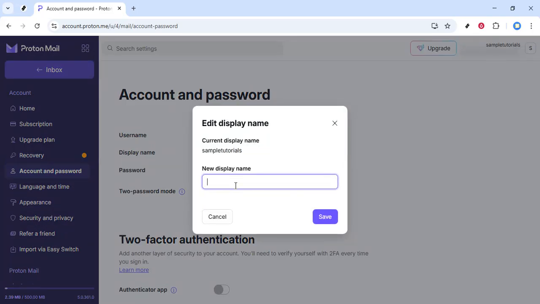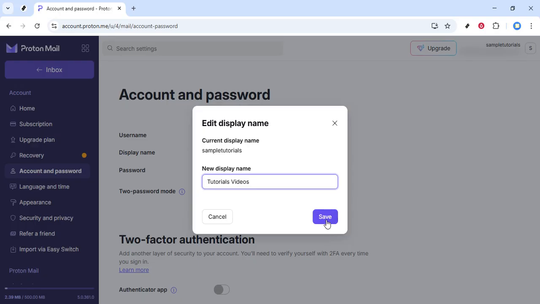Take a moment to think about how you want this to appear to recipients. For personal use, you might want your full name, like a first and last name. For business or project accounts, you might prefer a brand or team name. Whatever you choose, type it exactly as you want it to show up in people's inboxes. It's a good idea to double check for spelling and capitalization, because this is part of the first impression your emails make. When you're happy with the new display name, look for the Save button near that field.